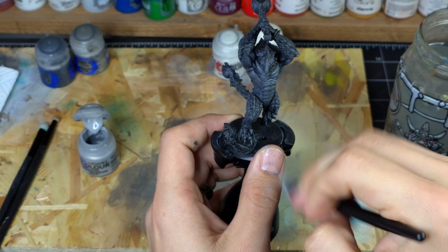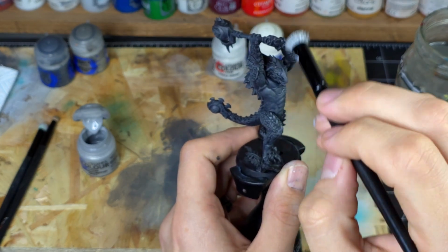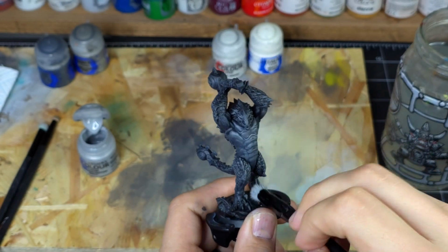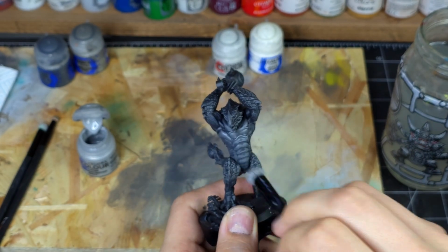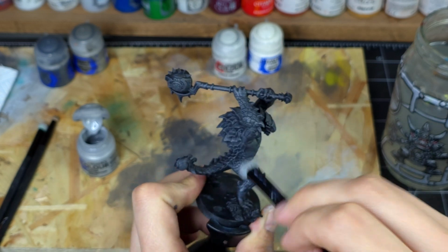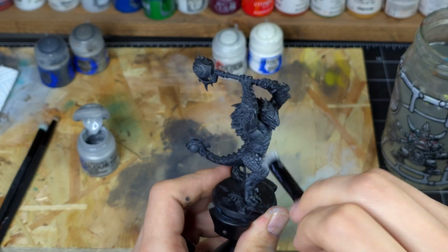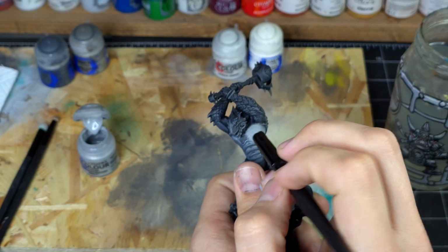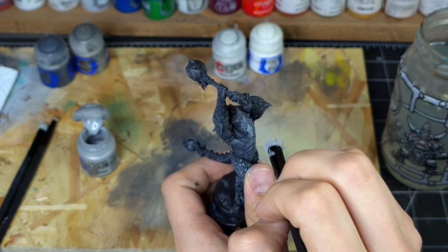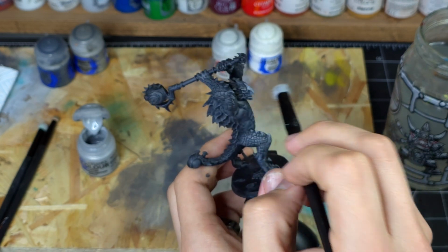Maybe just check a little bit on our thumb as well. And then really lightly, just from top to bottom, just do this. Just catching the top edges, and this is us, again, building up the volumetric highlighting. So we're going to focus really on the face as well, because that's one of our focal points when we look at a miniature.